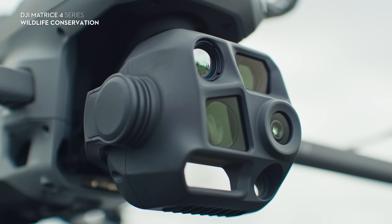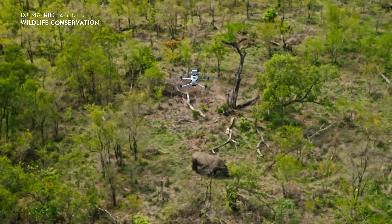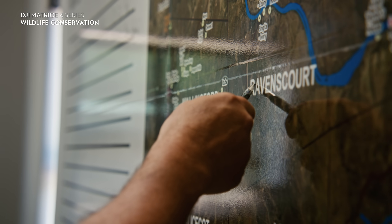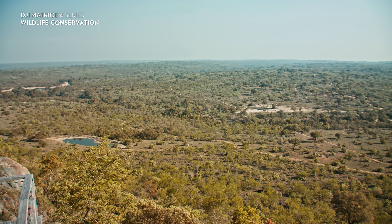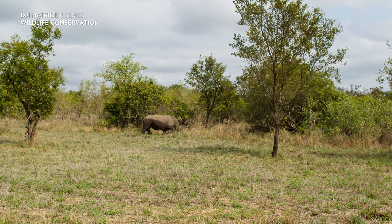DJI drones is some of the technology that we've brought in back in 2021, creating a role that can't be matched. Salvi Sand is situated towards the west of the Kruger National Park. It's about 65,000 hectares, and the landscape we've got with the vegetation here is ideally suited for the white rhino as well as black rhino.